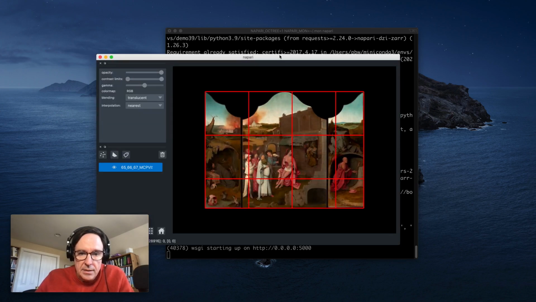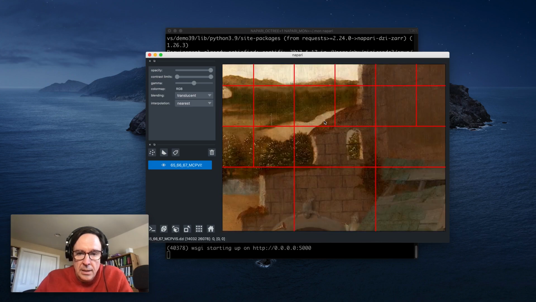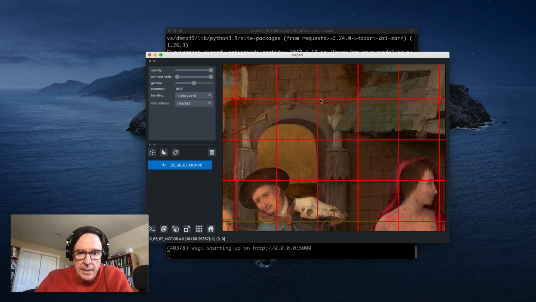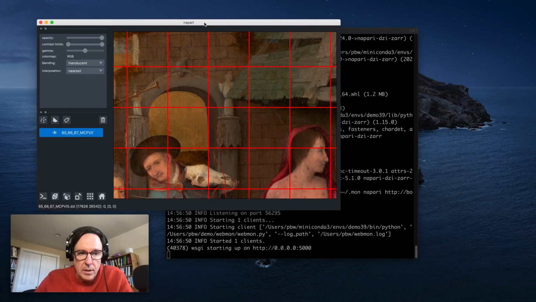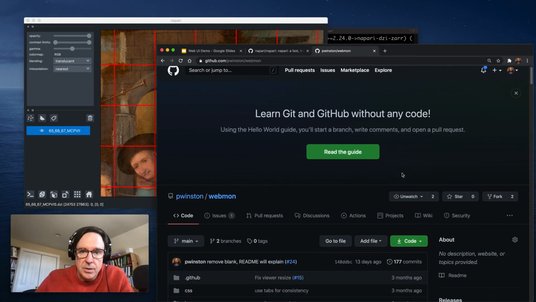So there it is. Great. This is Napari running Octree code, viewing over the internet. So if we look at the console, we see it said starting up on 0.0.0.0:5000. So that is a localhost address.